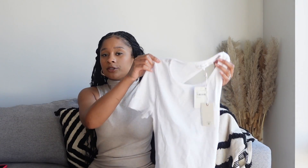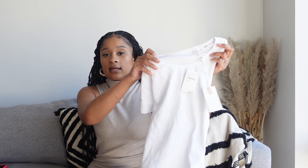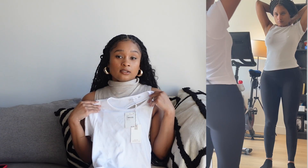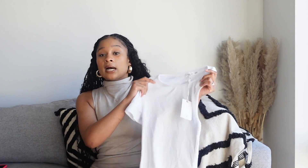Pretty much everything else in the haul is little one-offs from different places. First is this asymmetric t-shirt from Good American — it has a short sleeve on one side and is sleeveless on the other, with a cutout on the sleeveless side that exposes your back. I got this from Nordstrom Rack online. I love the concept of the design. Don't sleep on Nordstrom Rack — they have designer stuff at discounted prices and it can be very hit or miss, but they do have good stuff. I'm excited to wear it.